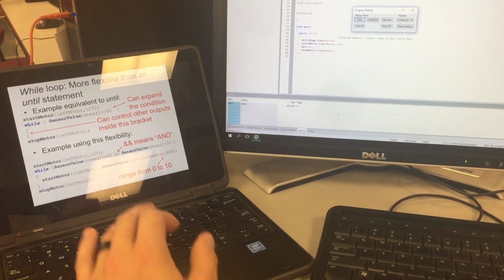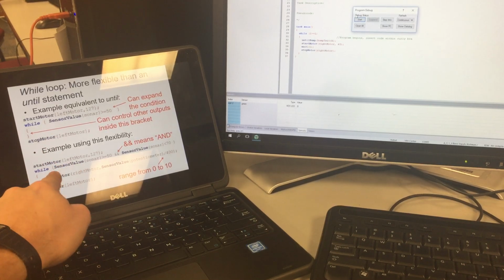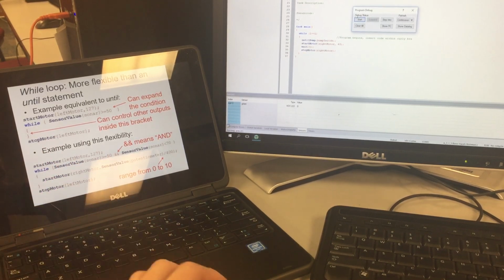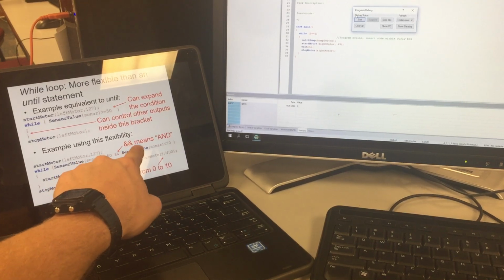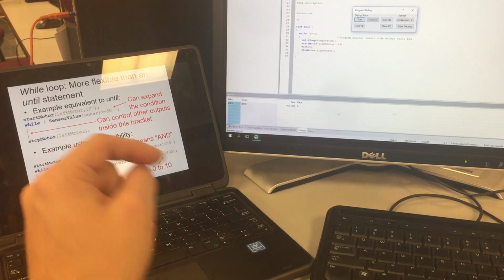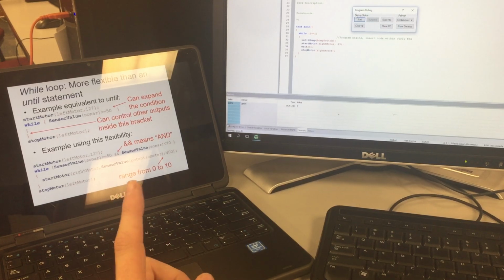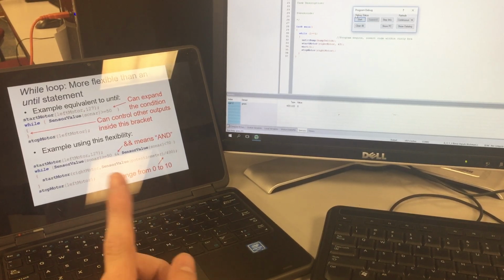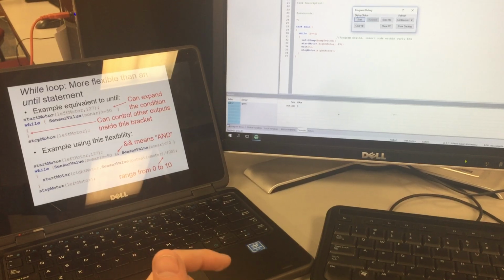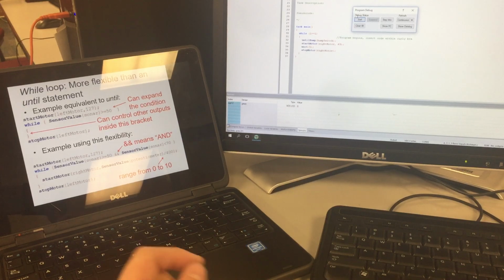Here's another one. Using flexibility within the while statement, you could also write sensor value while sonar is greater than 50, and that's what the 2 ampersands mean, and sensor value is less than 70, do this. As long as you're somewhere between that greater than 50 but less than 70 range, you're fine. So maybe the machine can't have people too close, but someone has to be within a certain distance to be able to watch the machine for efficiency reasons or things like that. You could make that a requirement.